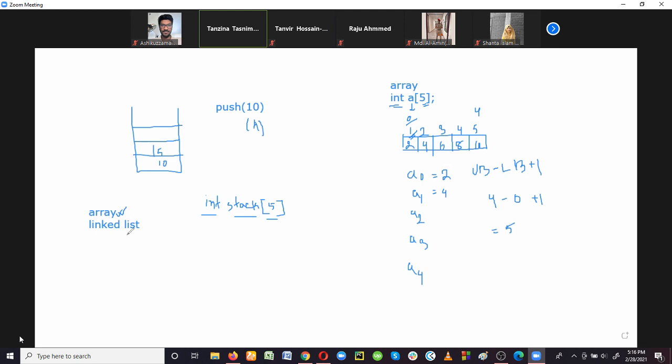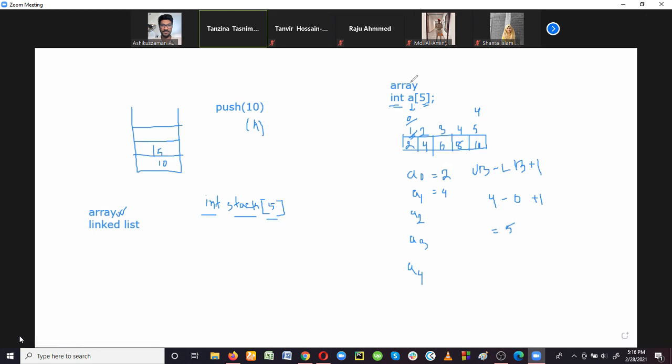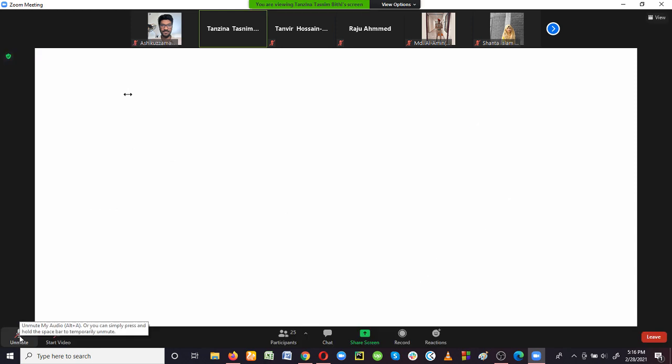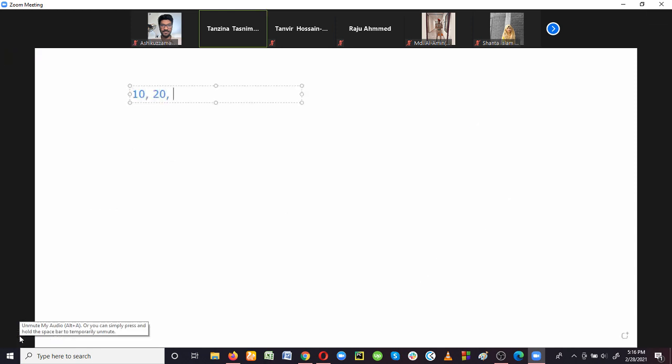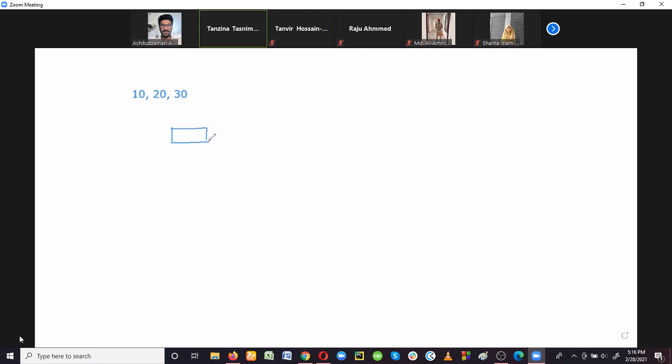Another one is linked list. What is linked list? It's different from array, right? How can we represent a linked list? You also need the pointer, by means of pointer. And in linked list, the node will be divided into two parts. Suppose we want to insert the data items 10, 20, and 30. How many data items are there? 3 data items, and each data item will be considered as a node, and each node has 2 fields. This is the data field which will contain the data, and this is the next pointer field.